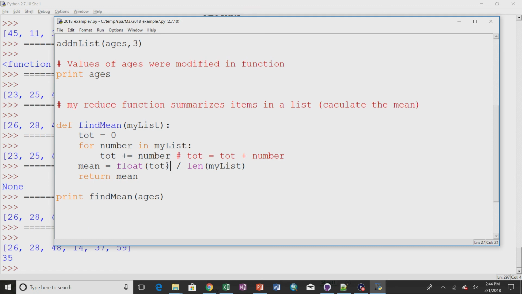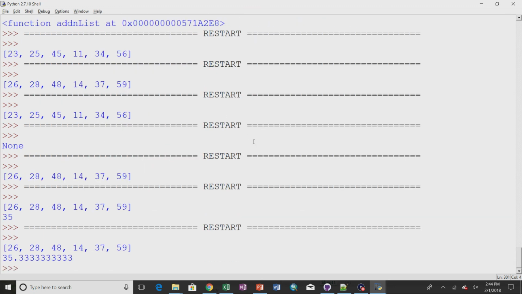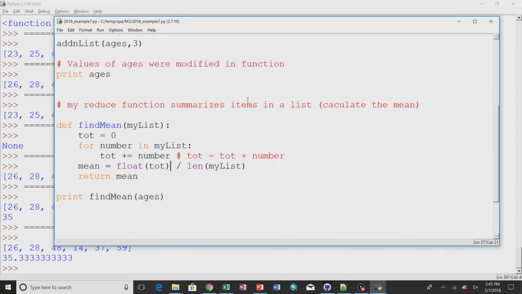You don't need to do it anywhere else, because the ages will always be given in whatever units they are. So now if I run this, I'm going to get 35.333333. That's the average age.